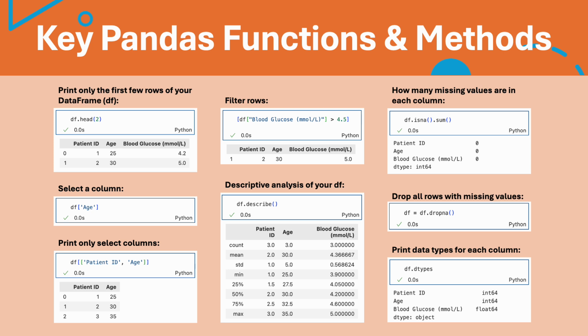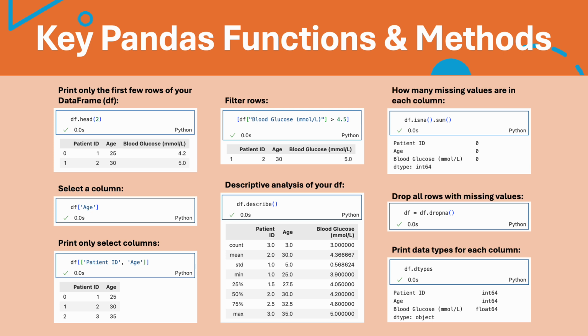Another really important part of Pandas when you're preparing data for machine learning is dealing with missing values. And the first step in dealing with missing values is identifying where they are. And in order to do that, you can just use this very simple command, dataframe.isna().sum(), and this will tell you in each column how many missing values there are, which gives you an opportunity to figure out where you need to look to understand where data is missing and possibly why.